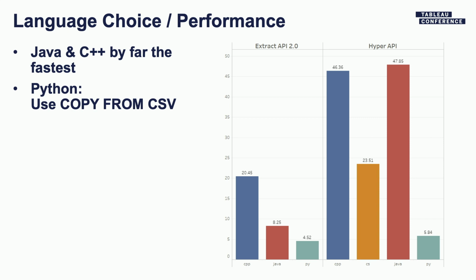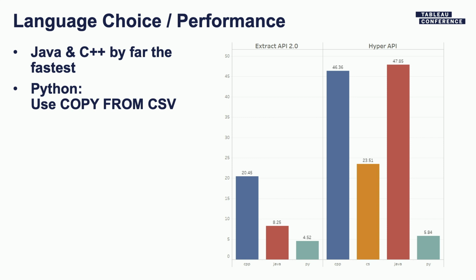The idea of this image is basically to show you not the values, which are not interesting, but just the size of the bars. First, on the left, the 3 bars are the old extract API. So the first thing you see is, yay, HyperAPI is way faster than our old extract API. Next, the colors are the programming languages. Blue is C++, orange is C#. We didn't have it with the old API, so there's only one orange bar. Red is Java, and this turquoise one is Python. You see Python is 1 order of magnitude slower than C++ and Java.